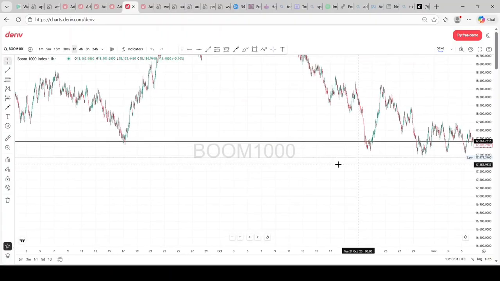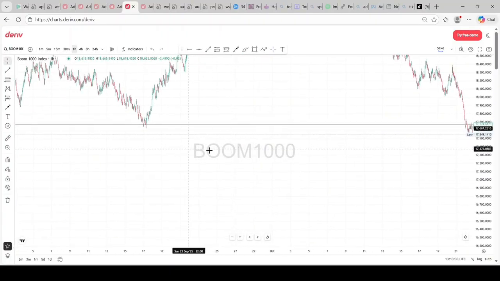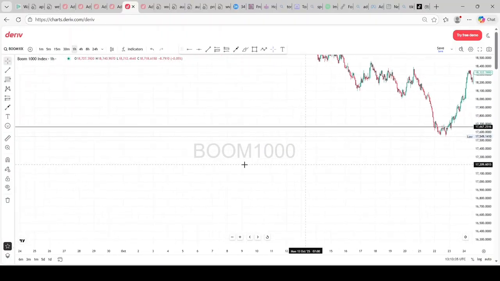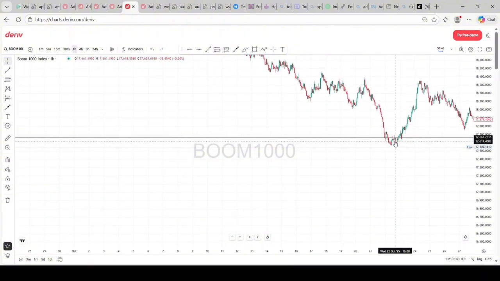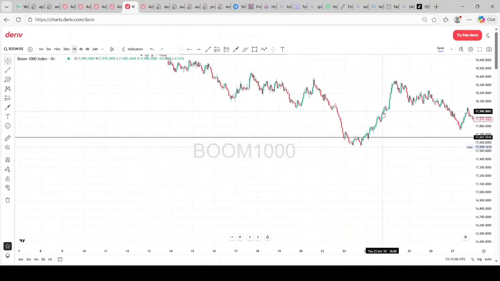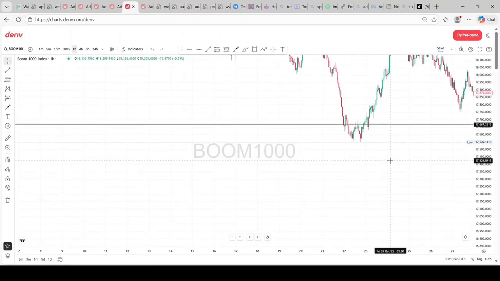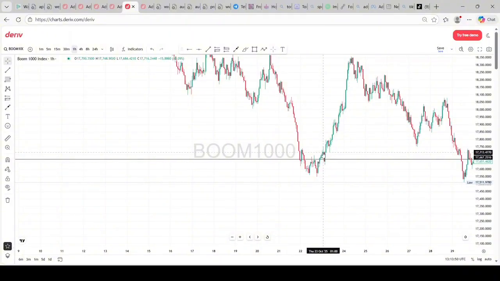Now you see that price did not come to that line and just start buying immediately. Look at this major move here. This is what we are looking to catch. After this video, you want to be catching only major moves like this. So this is the line that was placed on a 4 hours time frame.